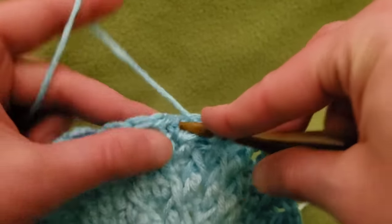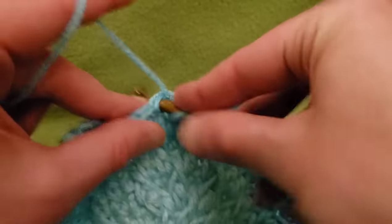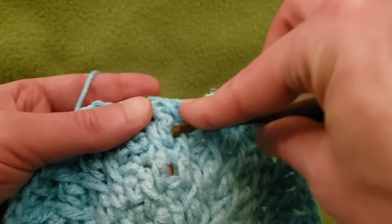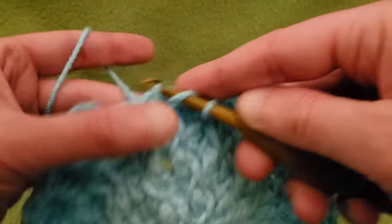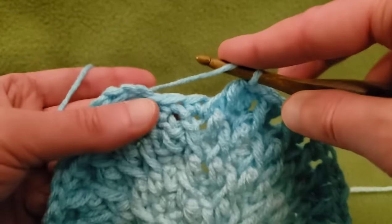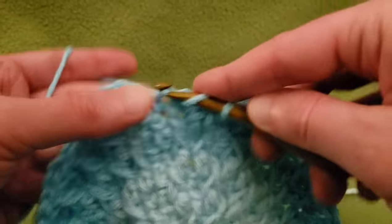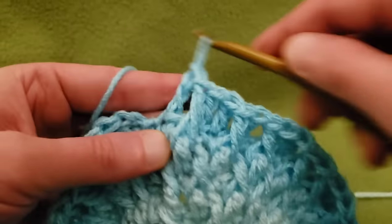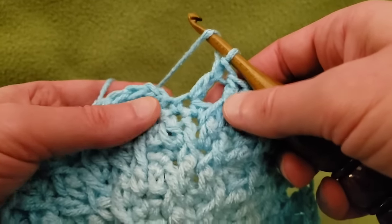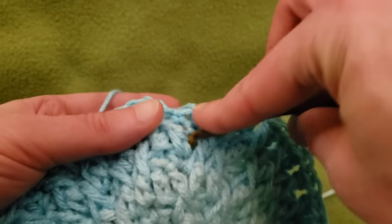Double into the next two singles. Front post around the double. Skip one, double into the next, and front post around that double down below.